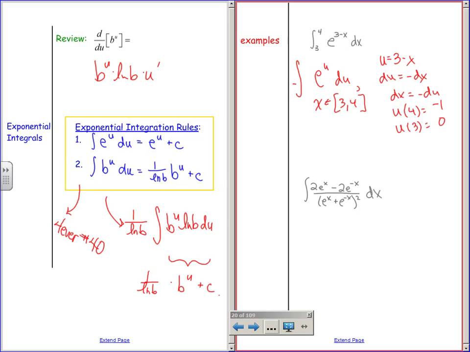And some of you that are like, I don't like it when it's backwards, instead of plugging in -1 and 0, you can flip it and make it positive. And then you end up with e to the u. Those are u's. Don't go back. If you keep them in x's, you better go back. And I get e to the 0 minus e to the -1, which is 1 minus 1 over e, which you know they would write as e minus 1 over e.